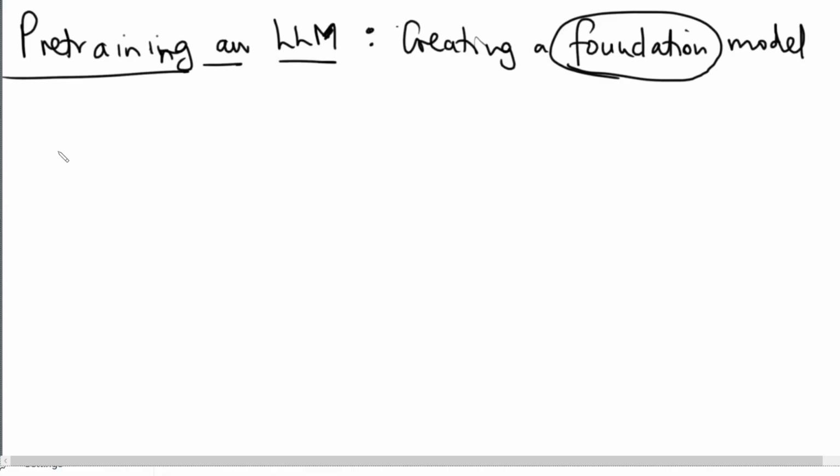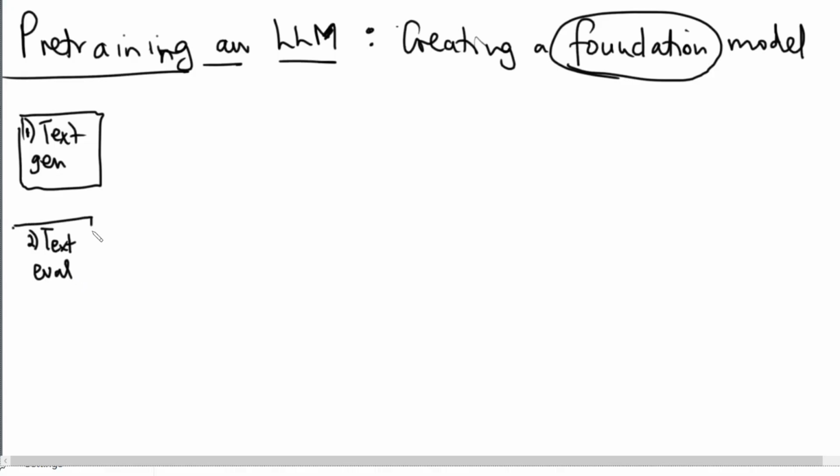And the way we are going to do it is going to be in 7 steps. So we're going to first do text generation. We're going to briefly summarize what we spoke about in the previous chapter, so that's the reason why we will do that. And then we will get into evaluation. We'll then evaluate the text that has come out of the model to see how well the model is doing.